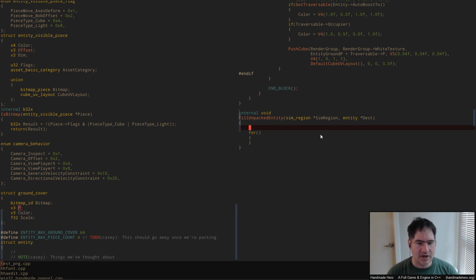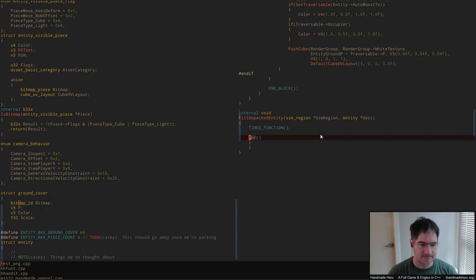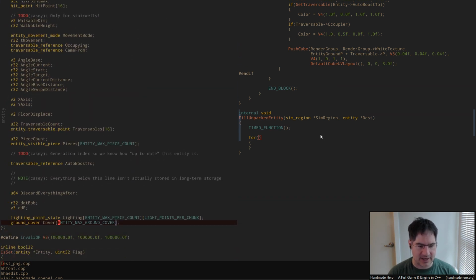Anyway, I want to do a couple things. One is I do want this to be a timed function, because I want to know if our unpack fills are taking too long. If we start putting more complicated stuff in here, I want to see that show up on the profile as a separate issue and not bury it in some other body's timing. So what I want to do is distribute the ground cover here. I don't know how we want to pick that amount, but for now I'm just going to do the maximum amount.